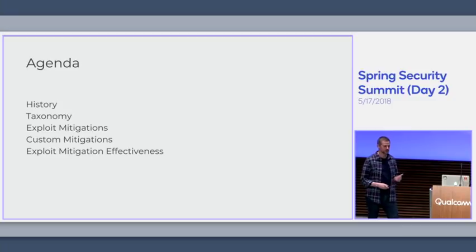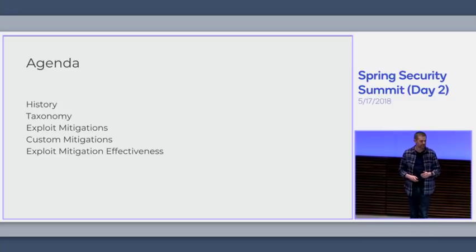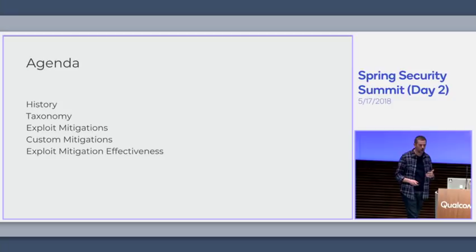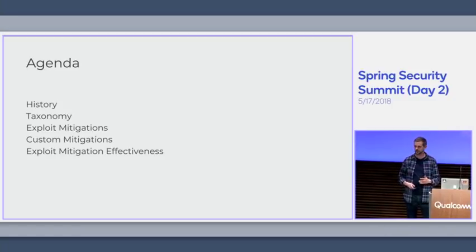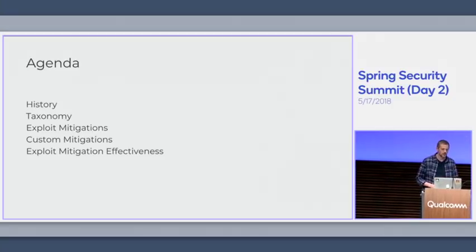But I really can't do that until I give you some history up front, so I'm going to start with that. There's no way I could cover all the exploit techniques over the years or all the mitigations over the years, so some things I'll gloss over. If you have any questions at the end, feel free to ask me or talk to me afterwards. I'm going to talk about some of the major new exploit mitigations that are more generic and being applied to hard targets like browsers. I'm going to talk a little bit about a custom mitigation I've developed called ForkGuard. And we're going to talk a little bit about how programming languages and program design can affect how effective your memory safety mitigation is.